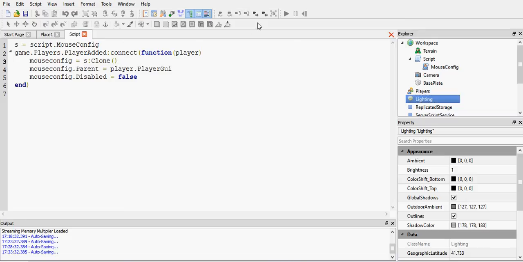It takes time for the player GUI to load. So what we should do is, we should say GUI equals player wait for child player GUI. Okay, and then we can set the parent to GUI. Now what this does is we're going to say this variable here, GUI, is equal to the player GUI, but because I said that the player GUI doesn't load instantly with the player, we need to actually wait for the player GUI to load before we can actually start to insert something into it. Okay, so what this line does is it waits for the player GUI. Okay, once the player GUI loads, then we're going to set the player GUI to this variable here, and then we can move on to line 5 because the player GUI is loaded. Okay, loaded, move on to line 5, set the parent of this mouse config script to the GUI.